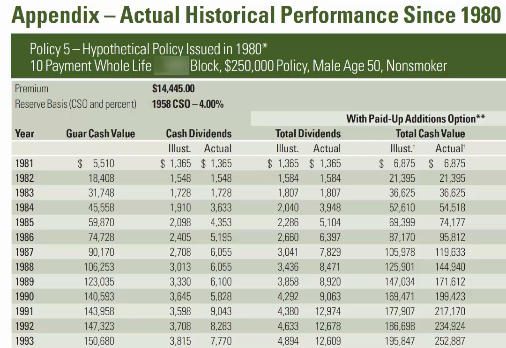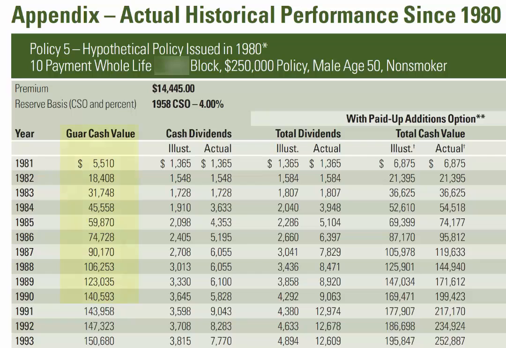So it entails that one of today's policies should be a little bit more efficient, at least from a mortality standpoint. And this is a 10-pay whole life policy, meaning there's a lifetime worth of premium stuffed into the first 10 years of this policy. This is a lot closer to how we structure most of our banking policies, although with certain carriers, we can have them contractually paid up in 7 years, even as little as 5 years. The premium on this policy is $14,445. It's due once a year for 10 years, and then it's contractually paid up.